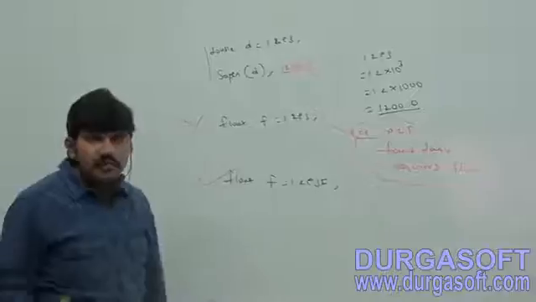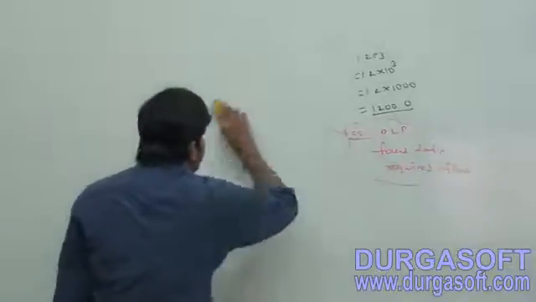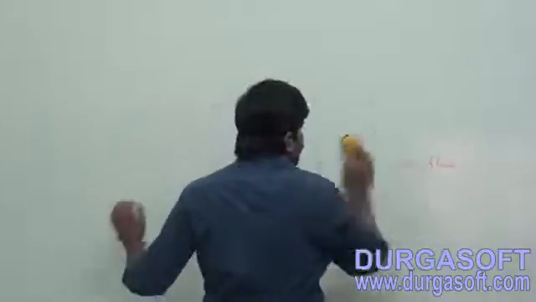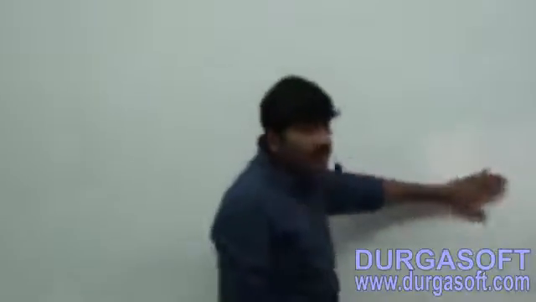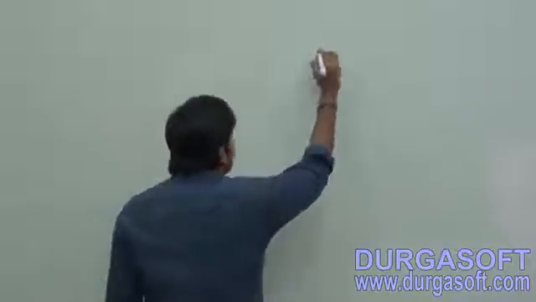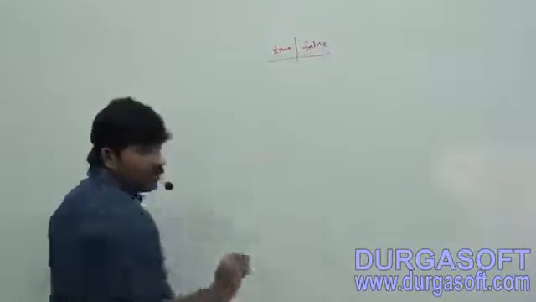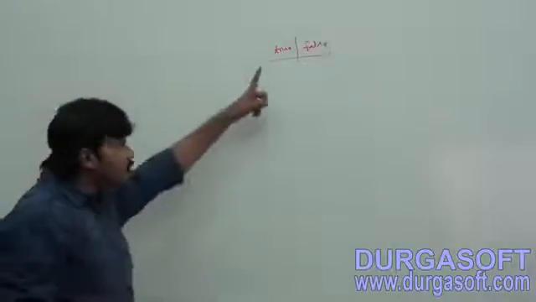Next one, Boolean literals. Do you know? For the Boolean data type, can you tell what the allowed values are? This part we covered already in the Boolean data type, so exactly the same things we are going to discuss. The only allowed values for the Boolean data type are true or false. Correct or not?